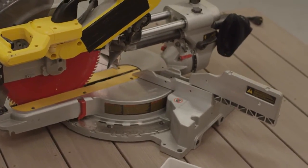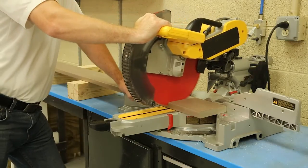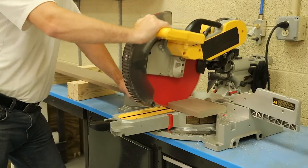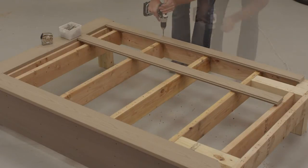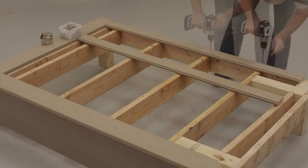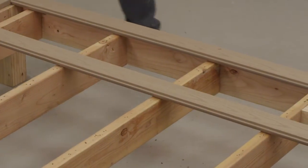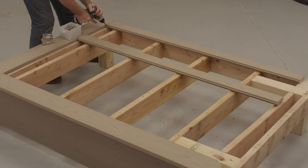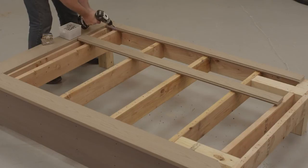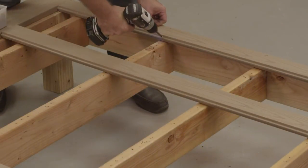To cut the porch boards, use a miter saw with a fine-toothed carbide-tipped finish trim blade, such as a 12-inch, 60-tooth minimum blade. To get started, install the starting board with the grooved edge against the house, or on the outside edge of the porch if the boards will run perpendicular to the house. Then attach the starting board by first installing fasteners down through the board at the edge nearest the groove.